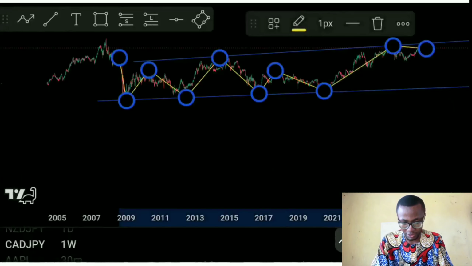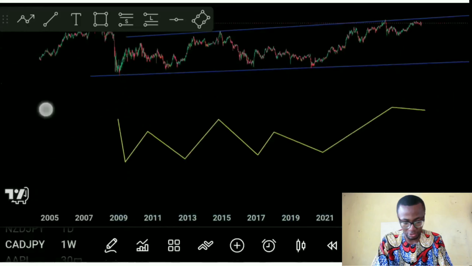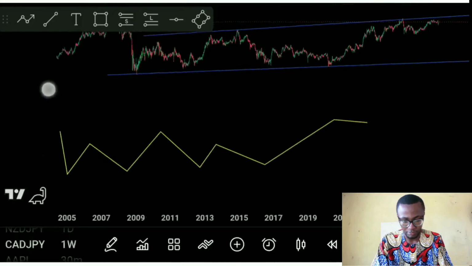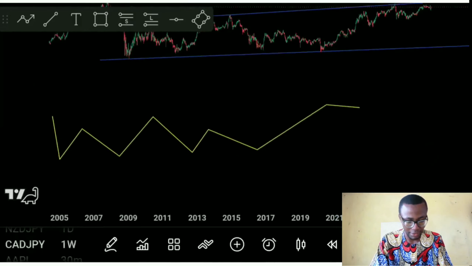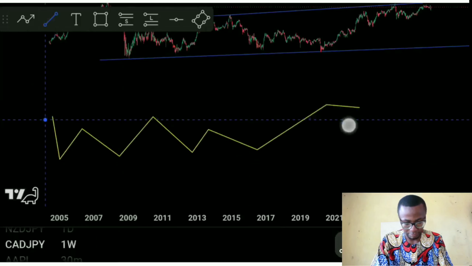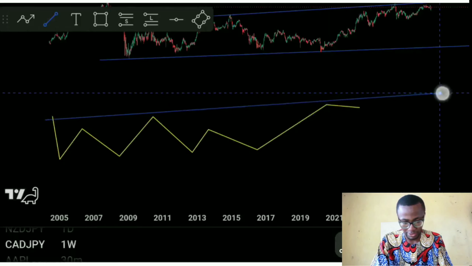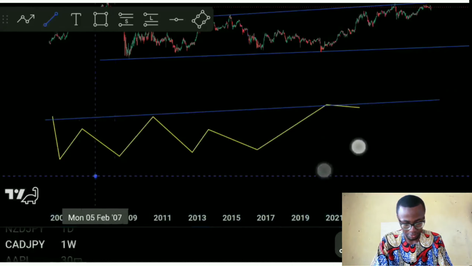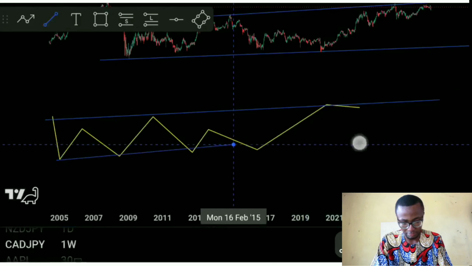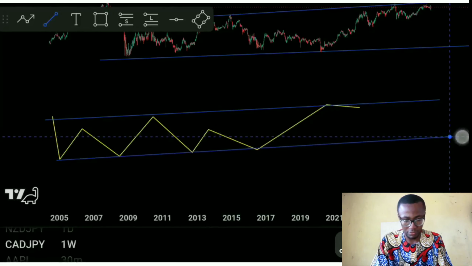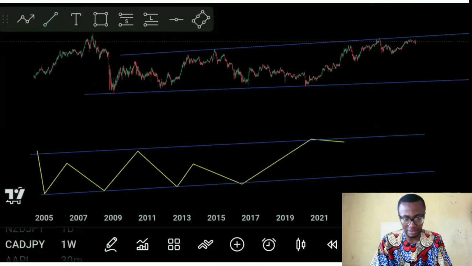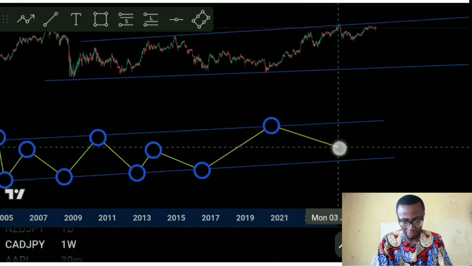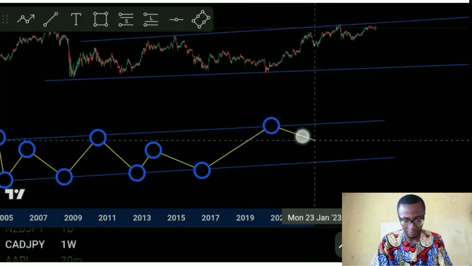Now, let's bring this one down. So this is how our chart is looking. Currently our chart is up. You can see how it's up. Let me mark it here. Our chart is currently up like this. So this is an uptrend. As it's here now, what are we expecting it to do? We're expecting it to come down. But it's still here.